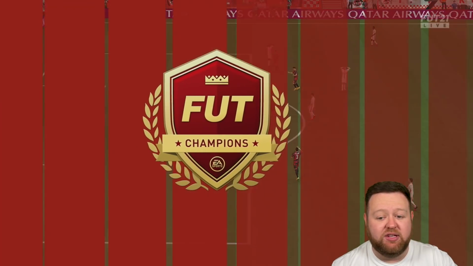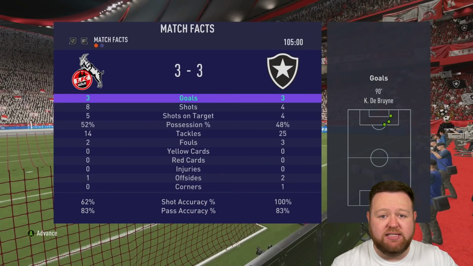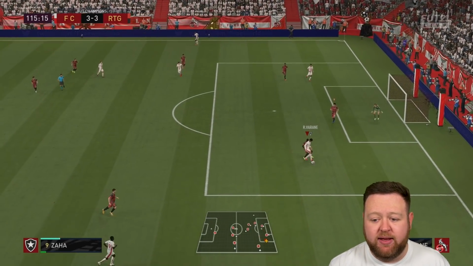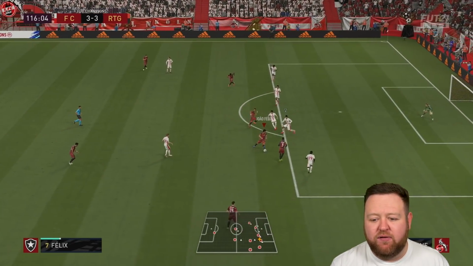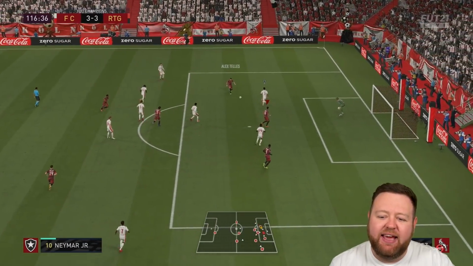So I've thrown the kitchen sink at him at this point, and I'm not taking it off. I'm staying crazy depth, crazy constant pressure, because I don't want to go to penalties, because that is a luck of the draw. I will either win or lose this match in the 120 minutes. So as you can see, my players are pressing. They are really pushing high. I've managed to get the ball here, get it into Joao Felix. Felix knocks it back there to Gravenberch, into Telles, into Neymar.